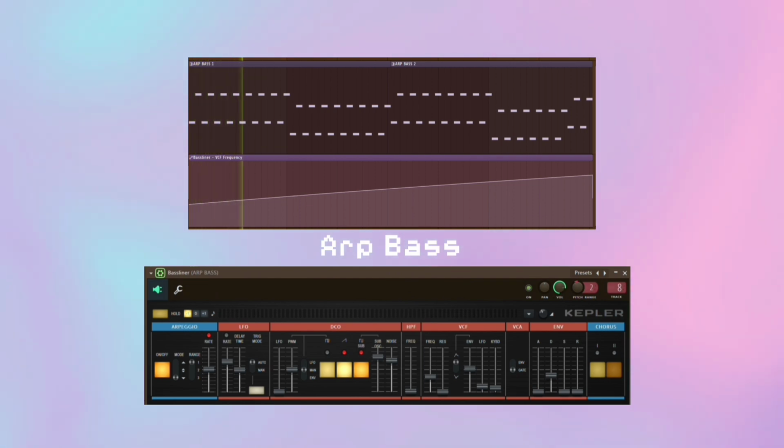In order to give the track more dynamic, I'm going to add some automation to this synth, and the only parameter I'm going to automate is the frequency on the VCF. You can see here this really adds a lot of energy to the track. This is a powerful technique and I really think you guys should all try this out.